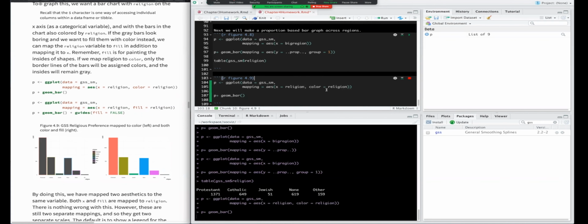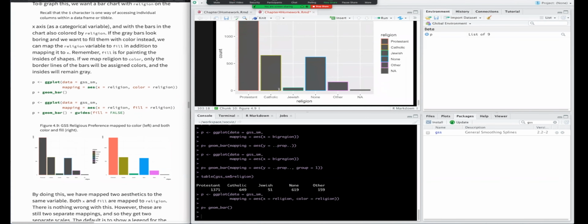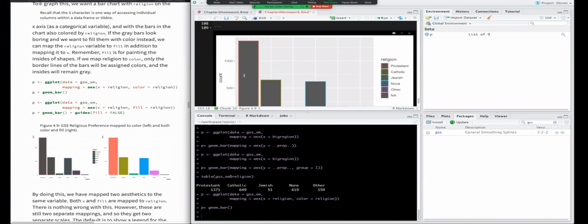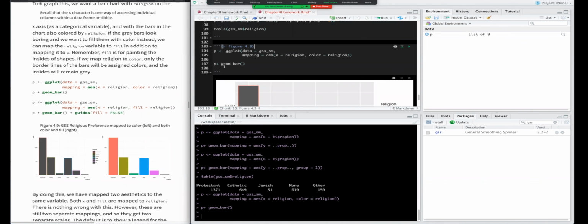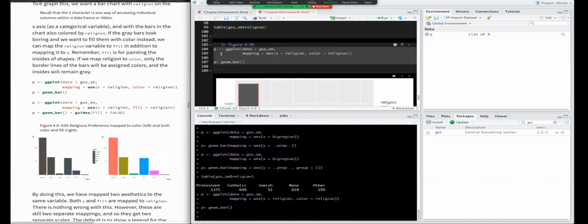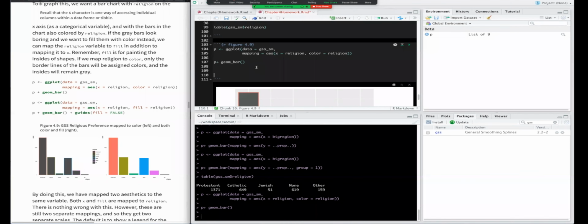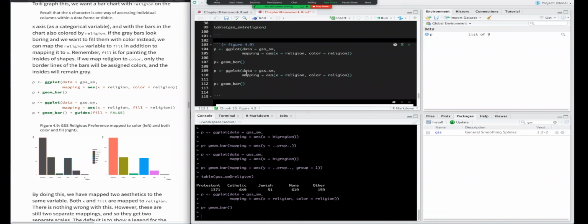And so notice we use color here, but when you use color, it only gives you the outline of the color. It doesn't give you the inside. So we need a different argument for this. And that's where the second one comes in. We're going to use fill to specify. So instead of P being the ggplot with the color, we're going to say, make this fill. No parentheses there. It's only an argument. And then we'll do geom bar.